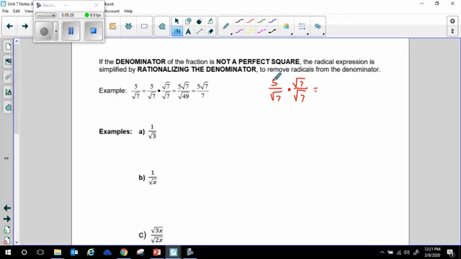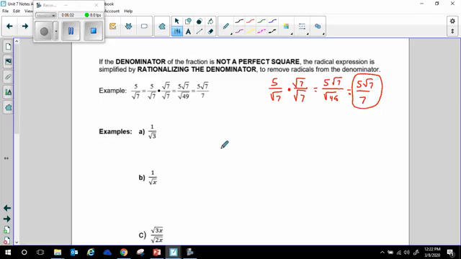But when I do that multiplication, this is going to end up being 5 times the square root of 7 divided by the square root of 49. Because 7 times 7 is 49. They're both underneath the radical sign, so it's the square root of 49. And we all know that the square root of 49 is 7. So what do you know? We got rid of the square root of 7 in the denominator. And here, what we have to do is just keep it like this, 5 times the square root of 7. Once again, it's okay to have a square root in the numerator, just not in the denominator.